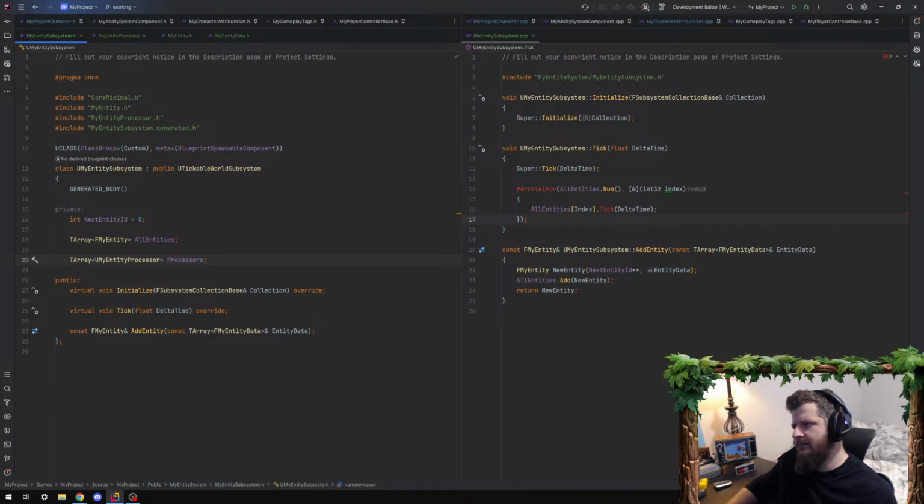Wait, how do I get blueprint information in here? Oh, you've had corrupted data assets. Do you know what happened? Or was it just Unreal doing Unreal things?